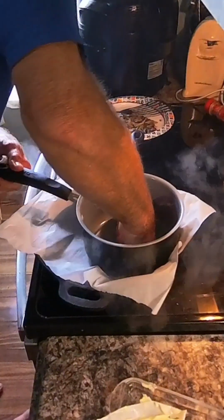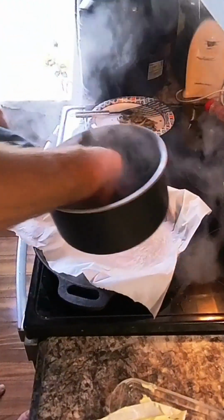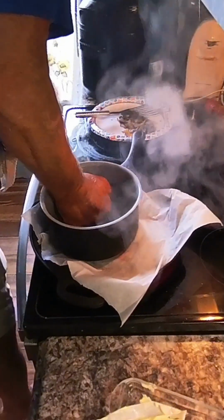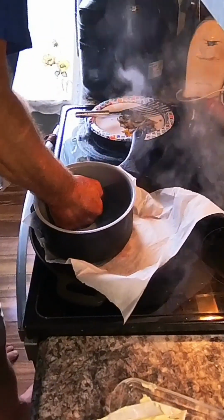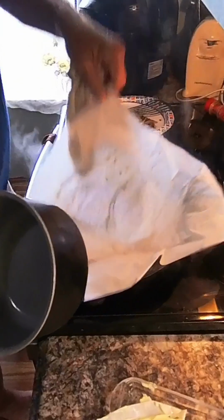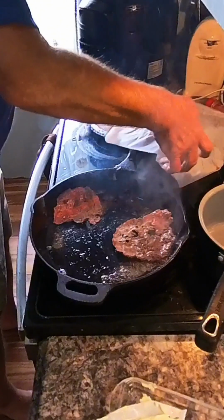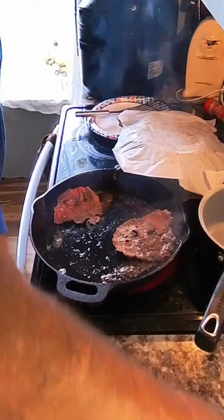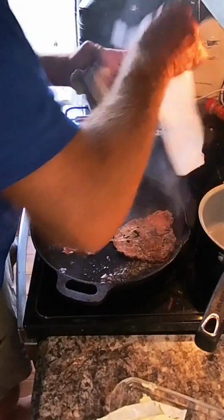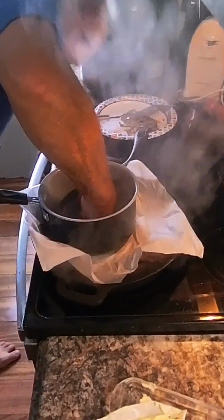Now, I'm fixing to smash this thing. I want this burger as thin as I can get it. And I think I about accomplished that. There we go. Now let's spin that over. Oh man, what a mess I'm gonna have to clean up now. Oof. Too late. Oh man, one of them didn't come out right. Oh, let me put it back over here. Alright, Raymond. There we go. Just in time.